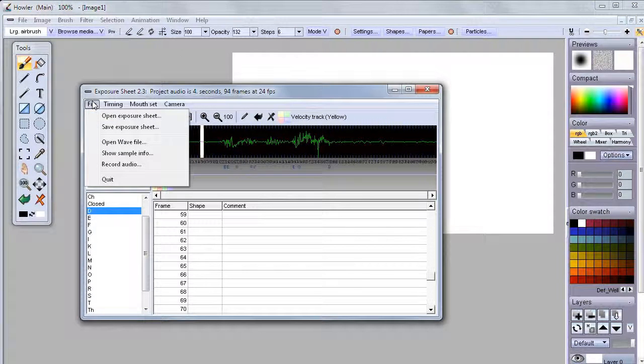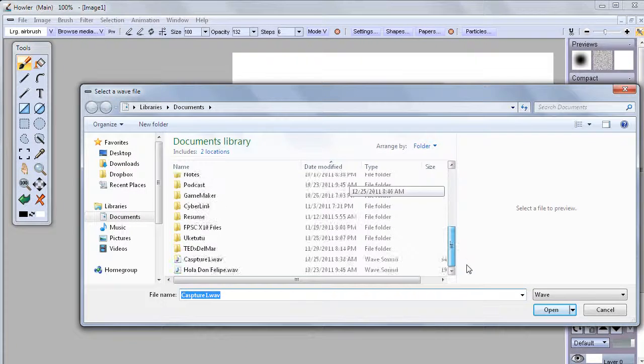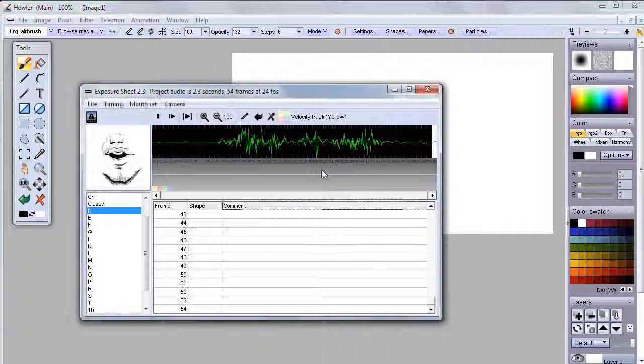So what we'll do is we'll go load that one now. We'll open that WAV file and we'll scrub to find this one here, Hola Don Felipe. And we now have, I don't know if we can remove some of that empty space. That would be something for the audio. Maybe this one actually does that. Clear velocity. No, that would clear the whole velocity track. I guess there's some yellow and some other curves that we can add there. Draw on velocity track. Not exactly my expertise, so I'll let you explore that, and maybe we'll have another tutorial to show that as well.